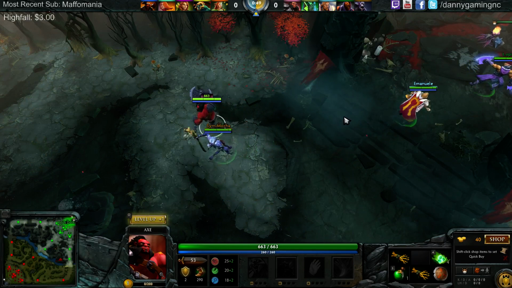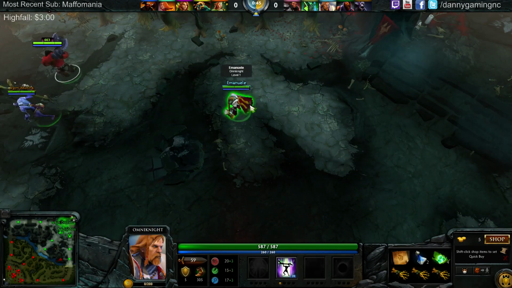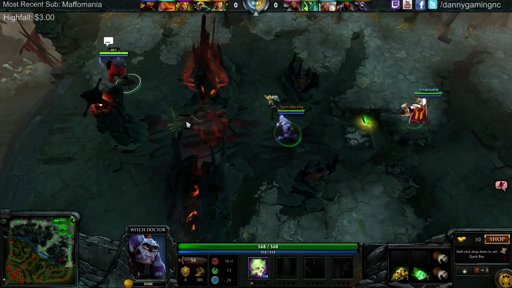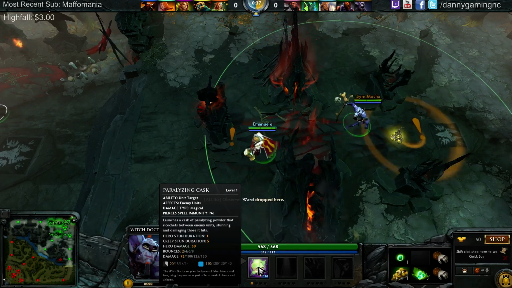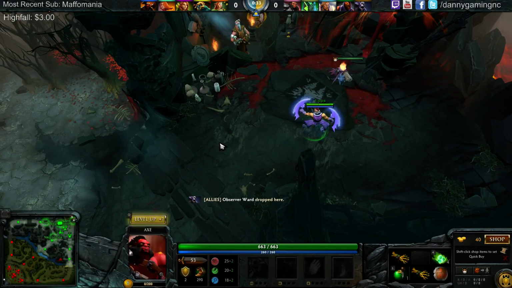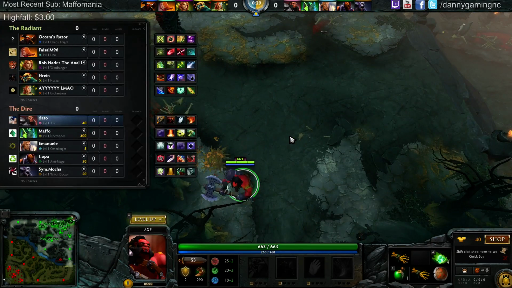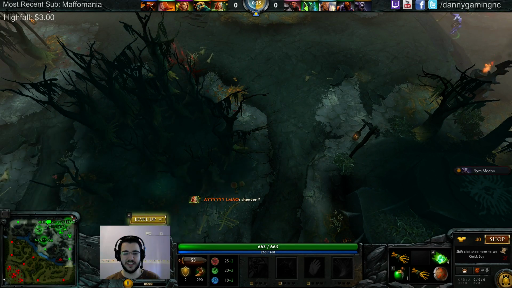Rest is for the dead. You have nice support build. Oh, you have no room. Never mind. And drop your stick. Drop your stick.